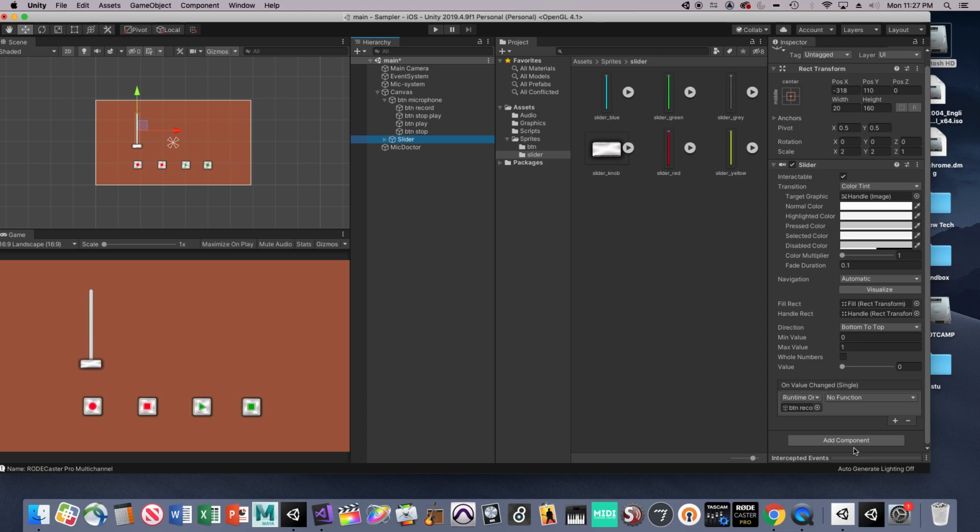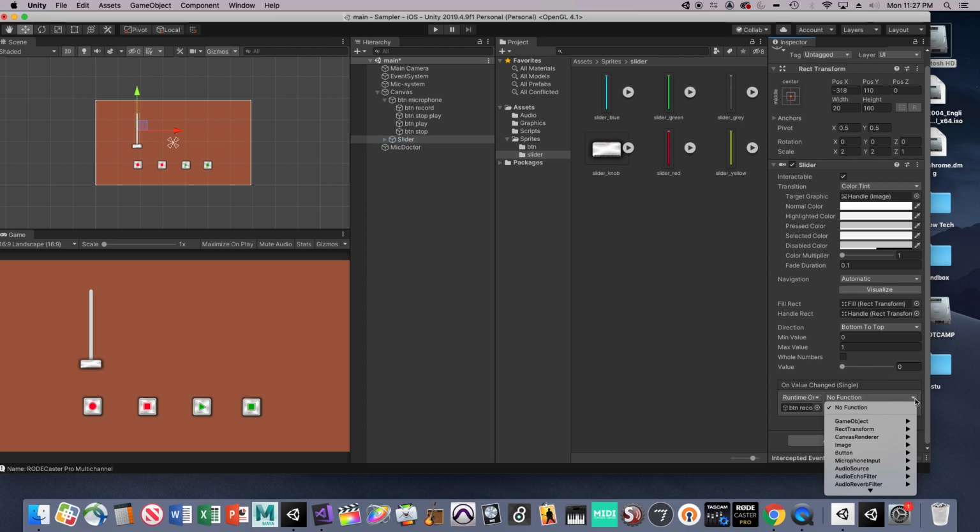Doing that shows Unity, it tells it to look for everything in this game object. It tells the slider to go and study that, check it out.